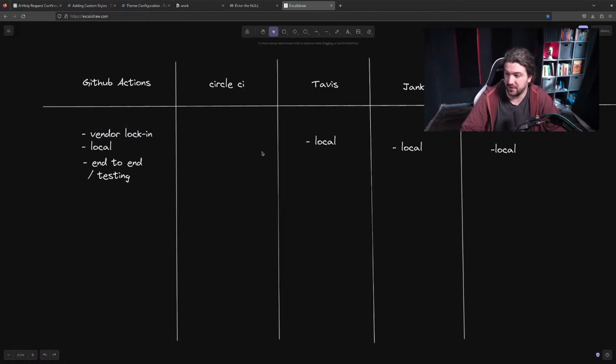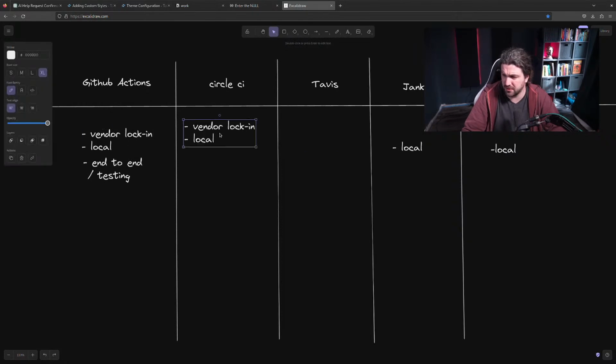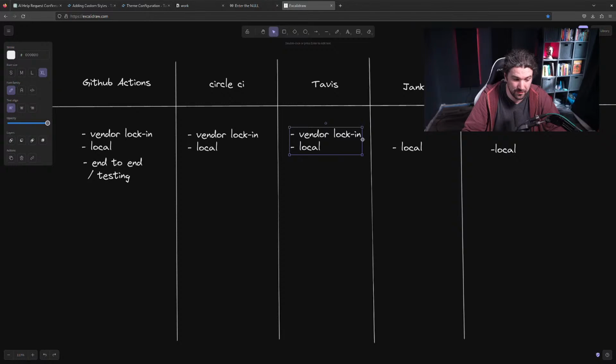So, we can copy and paste this to all of these. And again, that's maybe not Drone. I think Drone is also open source, or partially open source. They have open core, I think. So, maybe they have a little vendor lock-in. Now, I haven't tried Azure Ops, so maybe I need to try Azure Ops because maybe they have some really good concepts there. You're not the only person that has told me that Azure Ops is actually pretty nice.